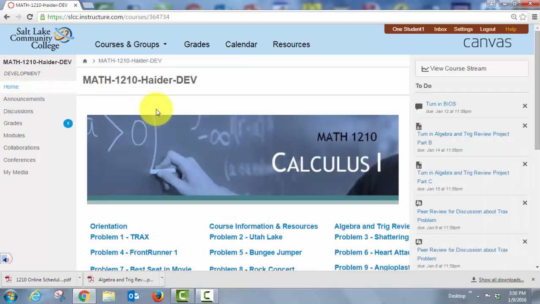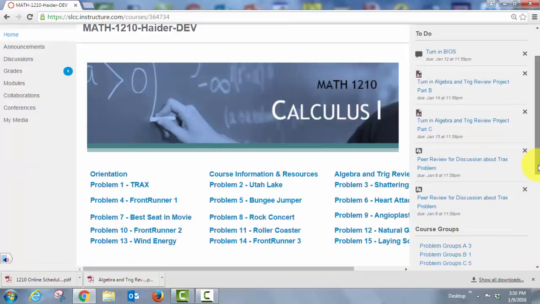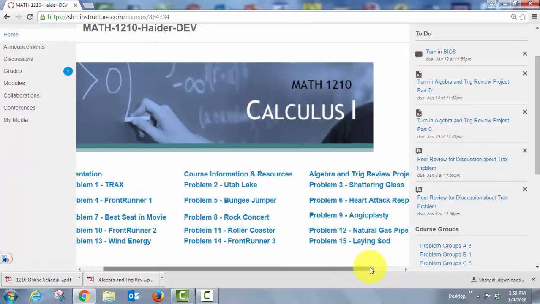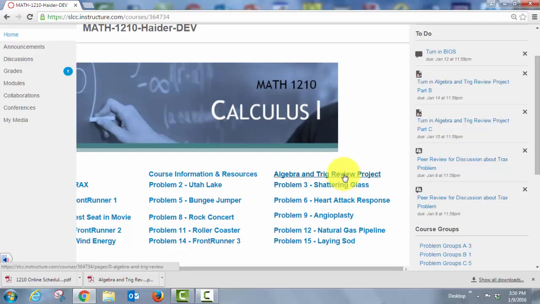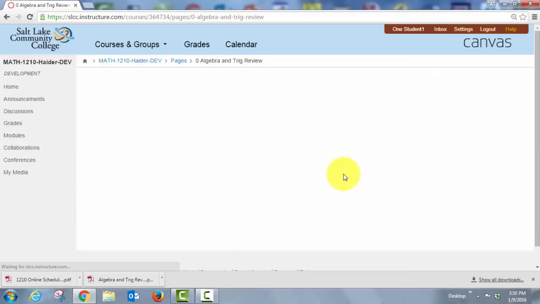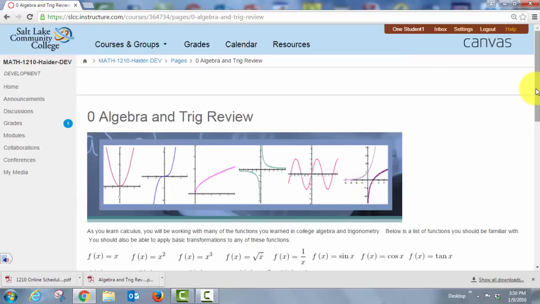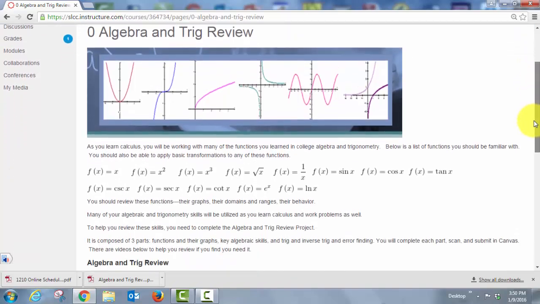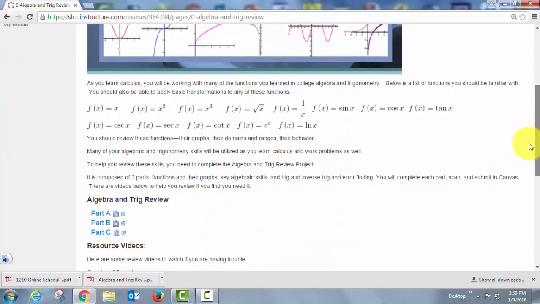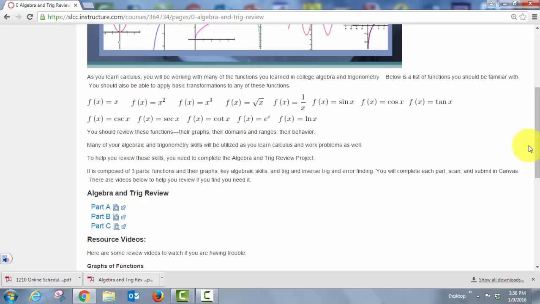Now I'm going to go back and click on this algebra and trig review. And let me just actually scroll over there so we can see it kind of chopped off a little bit there. This would be the next thing that you would do, and it is important to know algebra and trig in order to do calculus because it'll show up all of the time. So there is a three-piece review that goes through some of the things that you would need to remember from algebra and trig to be successful in calculus. So it's in three different parts.